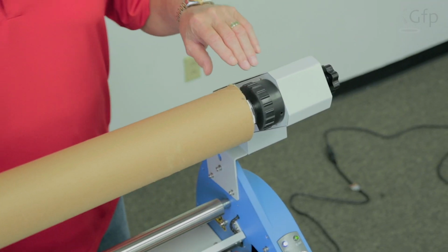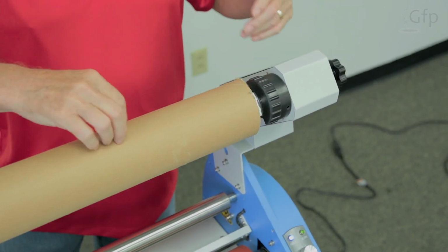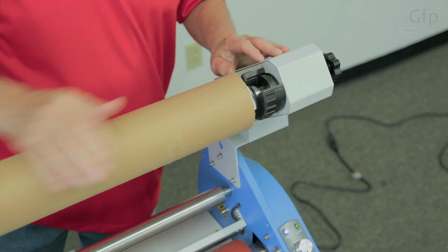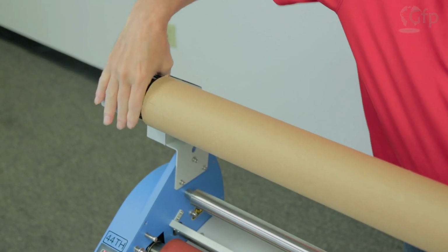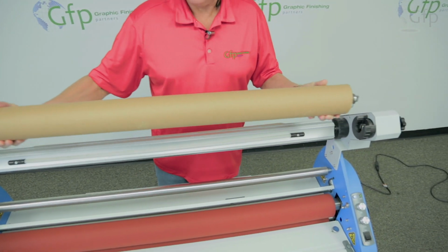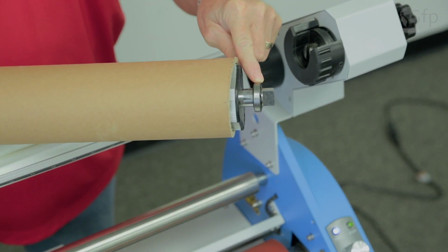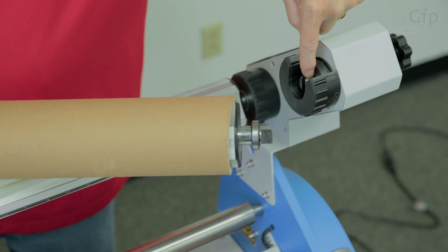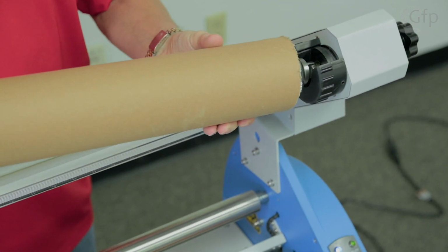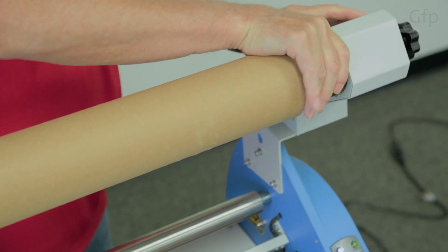Over the top of the machine is the rewind tube and the unwind tube. To remove these, the cradles spin open on both sides, and then this lifts out. You'll notice that there is a tongue on this side of the shaft, and there's a groove that is the brake assembly on this side. That tongue goes into that groove and then locks into place.